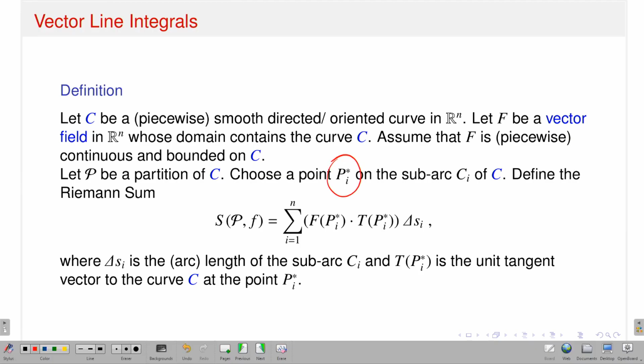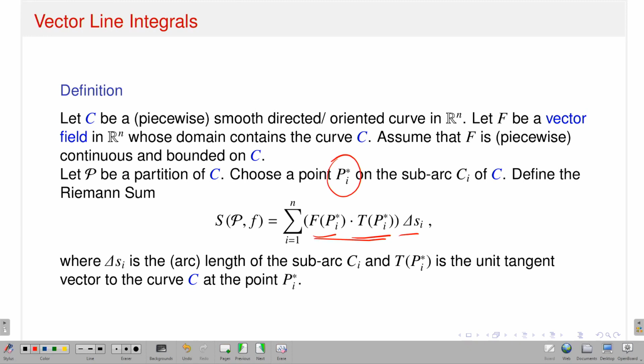Then you have to make a Riemann sum. What you have to do? Since you are starting with a vector field capital F with some domain D subset of Rn, and your domain contains your simple closed contour C, and Pi star is a point in C, capital F acting on Pi star is the corresponding vector associated at that point Pi star. And since it is a simple closed contour, there is a concept called the tangent vector, which I denote as T of Pi star. You take the dot product, or inner product, and that gives you a scalar.